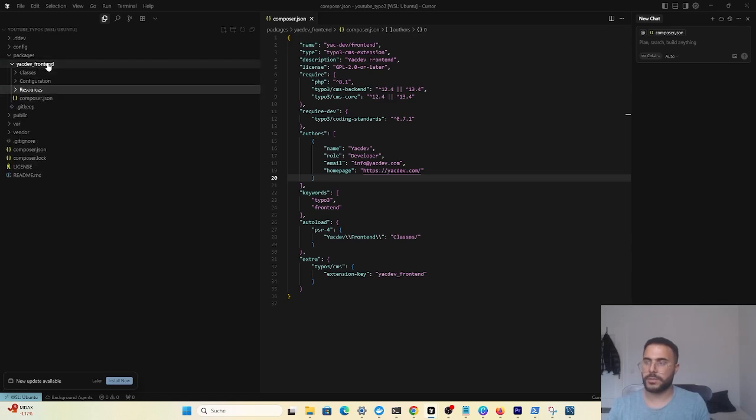And the resources. The classes is where we will be loading our PHP classes, so controllers, helper classes that we will be using inside our extension or also outside our extension. Configuration is where we will be having our TypoScript configuration, our page.ts configuration, our site configuration, simply the configuration, our TCA, everything.